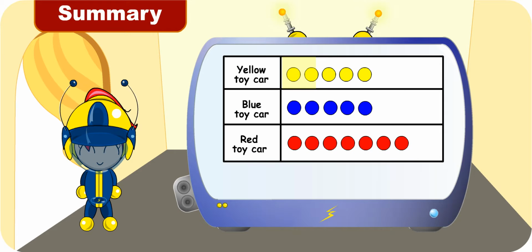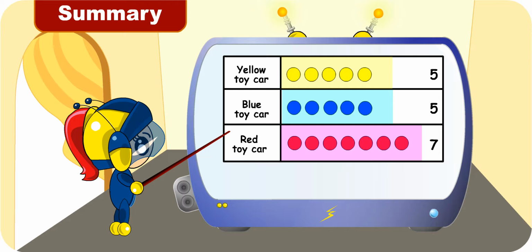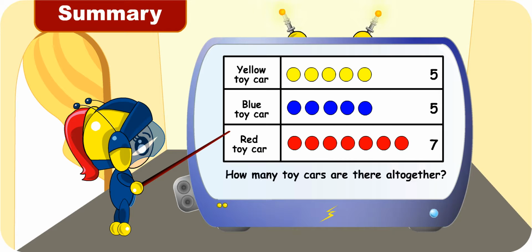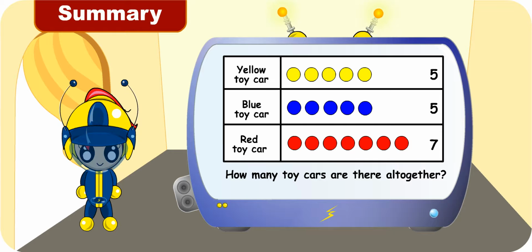Given a picture graph, I can find the information I want. For example, I know that I have 2 red toy cars more than blue toy cars. Also, I can find out how many toy cars I have. The picture graph is very useful. I'm glad to know that you have learned very well in today's lesson.